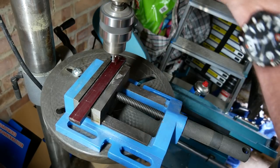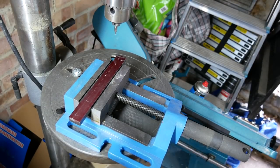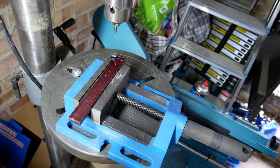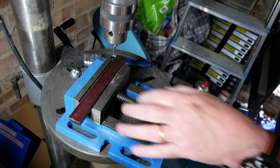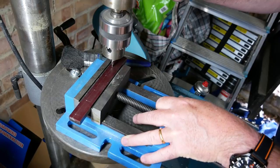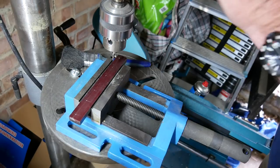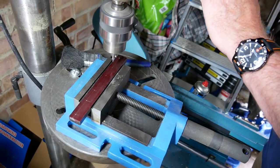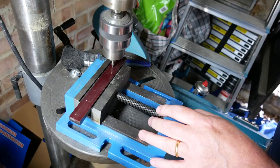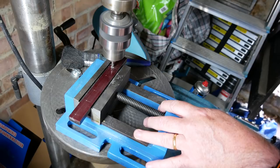Personal preference, but I don't like to go in too deep with the center drill bit. To be honest with you, I find that they snap pretty easily, and that is a real nightmare if your center drill bit snaps, because that's really it. You can't really get it out again. Very little pressure, very light pressure.